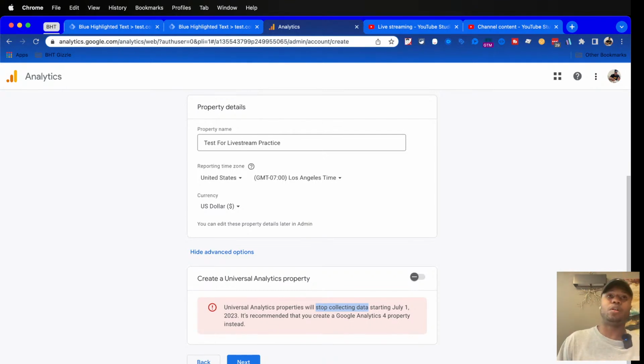So if you are relying on your current funnel setup as well as your current analytics to provide data to Google Ads or Facebook or any ad platform for that matter, any KPIs, like marketing dashboards, anything like that, you're not going to have any information coming in after July 1st. So that means if you don't have a Google Analytics 4 property, you are going to see a big fat goose egg.